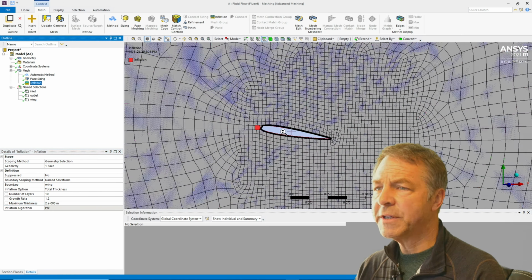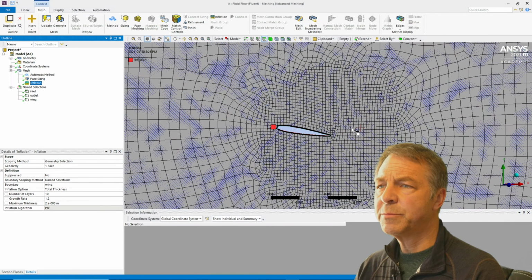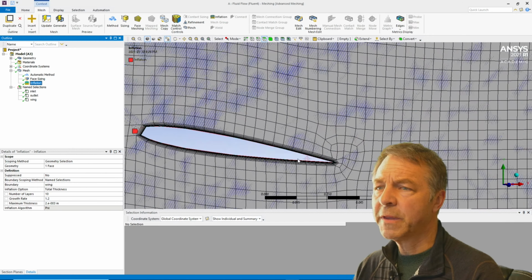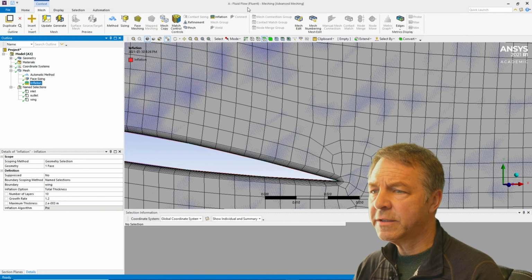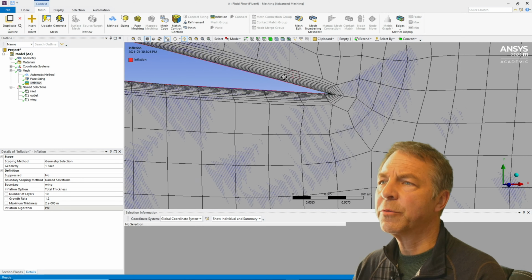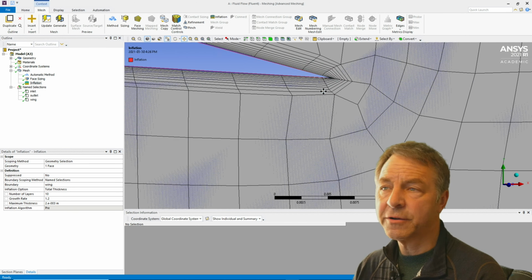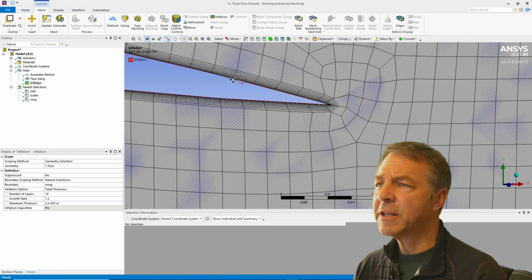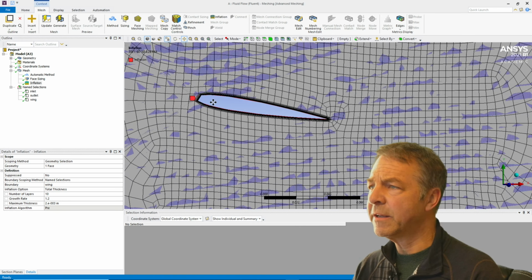And so now you can see I have similar grid points to what I've had before, but what I've got in close is this array of boundary layer elements. And these elements are important in simulating the wing.